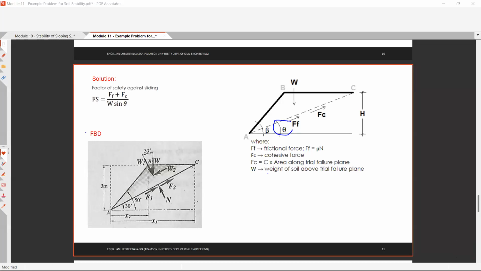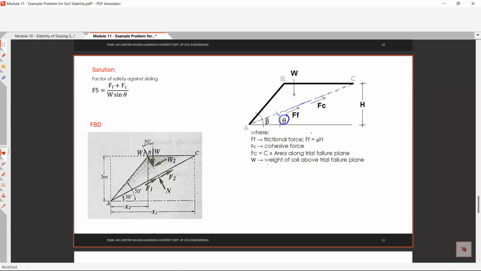Okay. So let us find the forces, which is FF, FC, and W sine theta. So hanapin lang natin nasan siya ulit yung mga forces na yan. Okay. So if you have an angle of theta along the potential surface. So if you recall, kapag magta-translate tayo ng angles, di ba ganyan? So ito, this will be your W cosine theta. And this one is W sine theta. Bakit? So if we consider this triangle, consider natin yung triangle na to. Okay. Consider that triangle, that is this one.